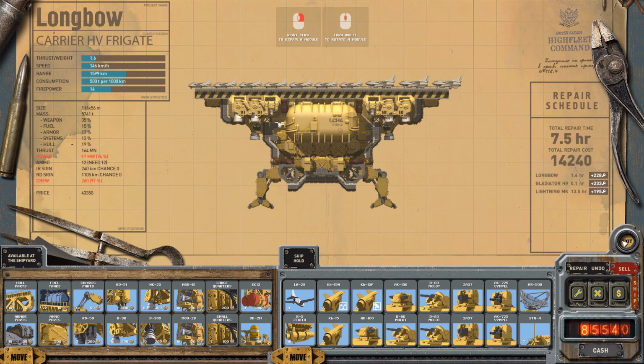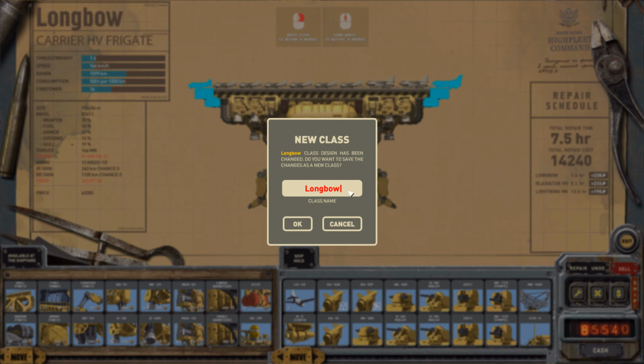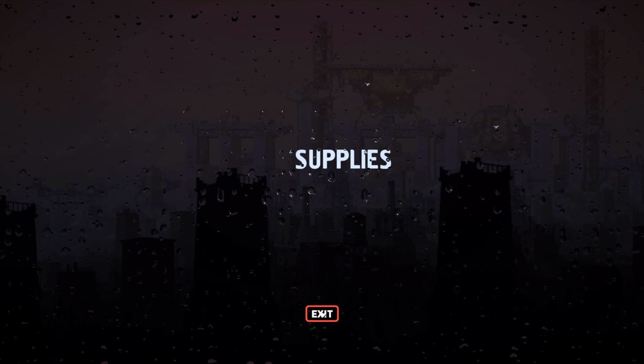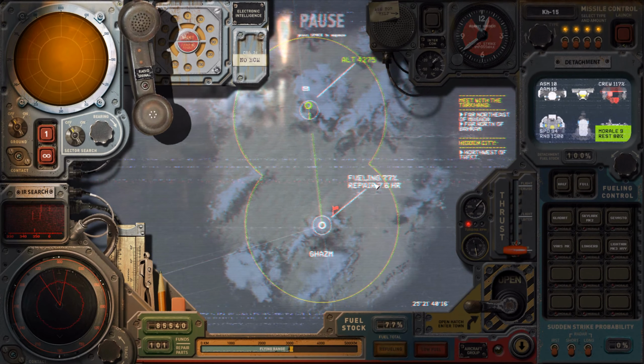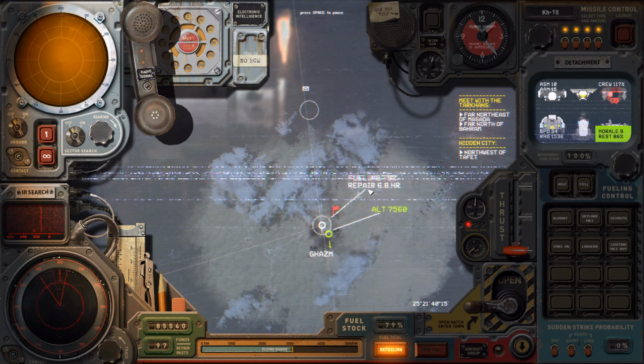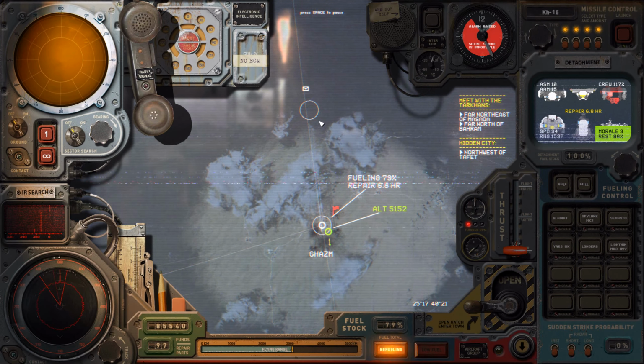Right, I think that's good. So, longer bow. I'm so clever. All right, so that's that. We're waiting for that. Of course, we're probably going to get some missile strikes now that they know we're here. Well, actually, they knew that we're sort of here.